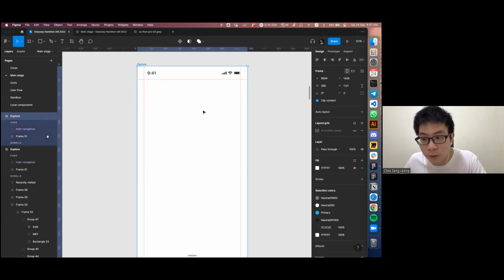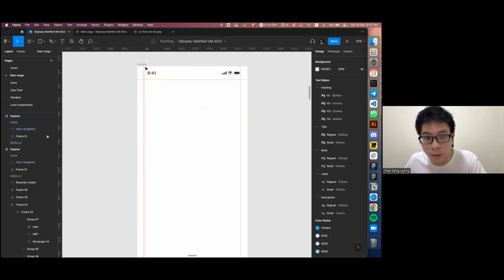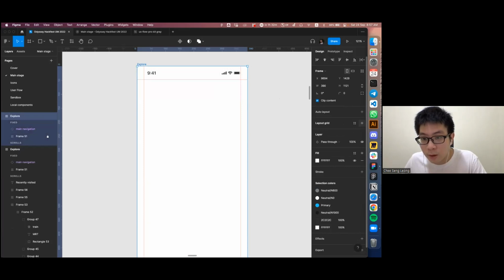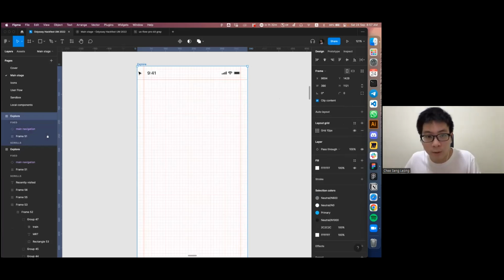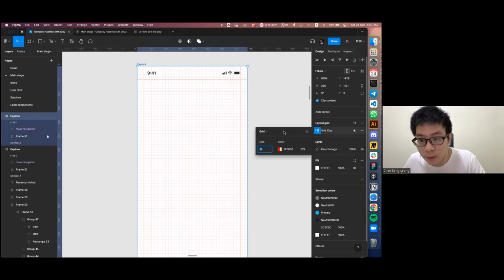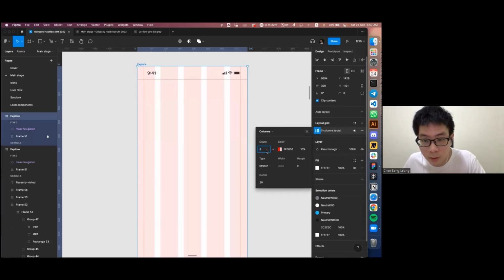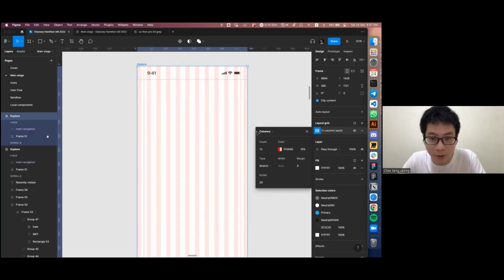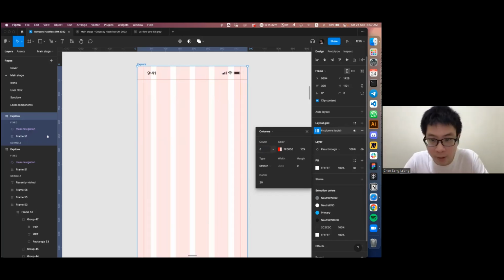Another thing I will do is build the grid. Here we don't have a grid. By default, if you add a grid on this frame, you see this is the default one. We're not using grid, we're using column. Normally for mobile, it's four columns. There is no restriction, you can use 12. It looks like this. It's actually a guide. Max it will be 6.